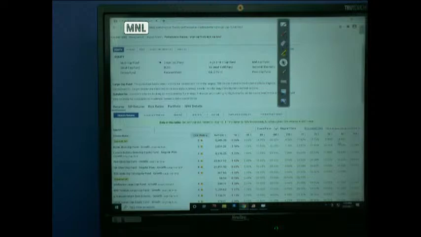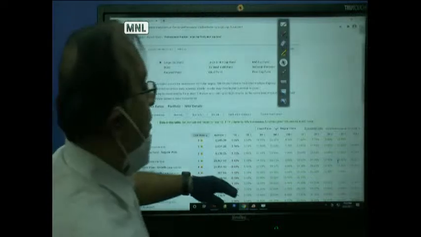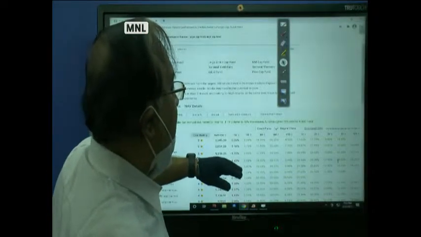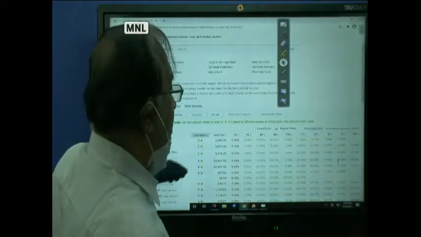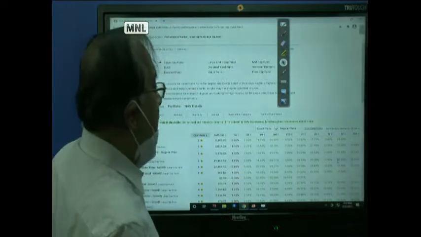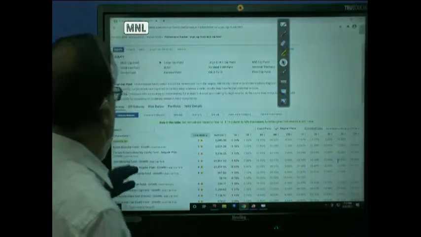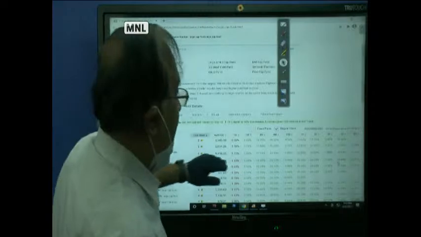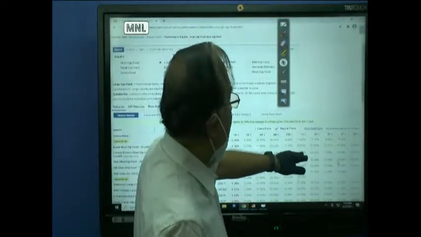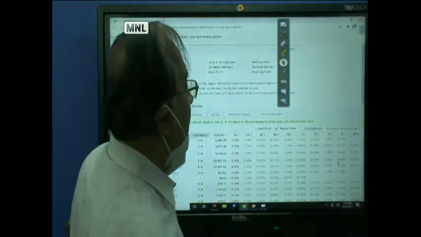Axis Blue Chip Fund, over a period of 1 year, has given 18.18, okay, 2 years 22.3, 3 years is 17.32 and 5 years 18.22. So generally Axis Blue Chip Fund seems to have done much better than most of the other funds, or probably it has done in line with one or two of the other funds. But generally, I think Canara Robeco Blue Chip Fund has also done extremely well. It has given 23, 21, 13, 15 percent.